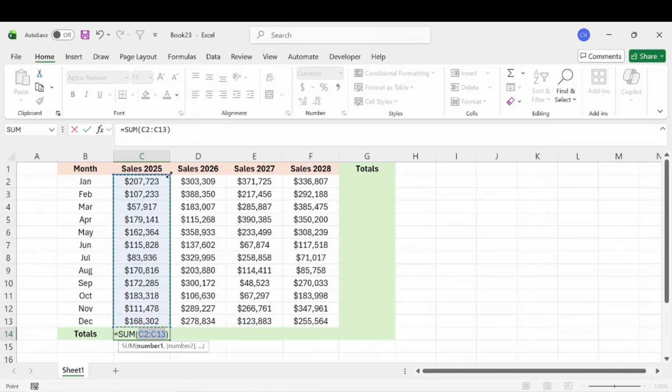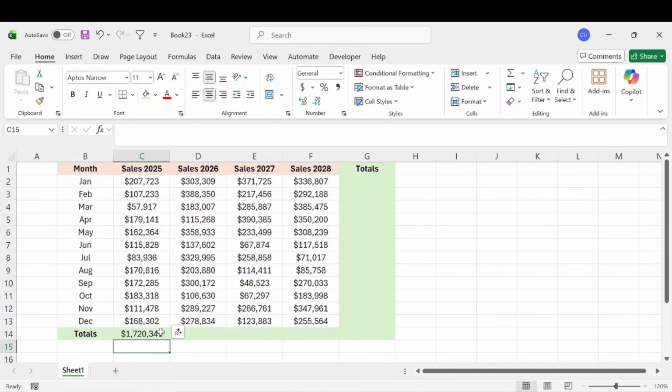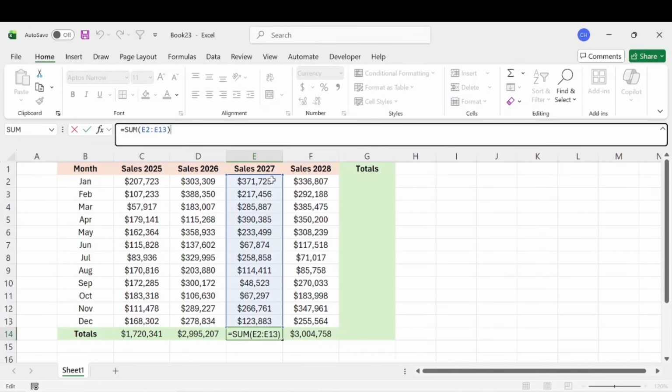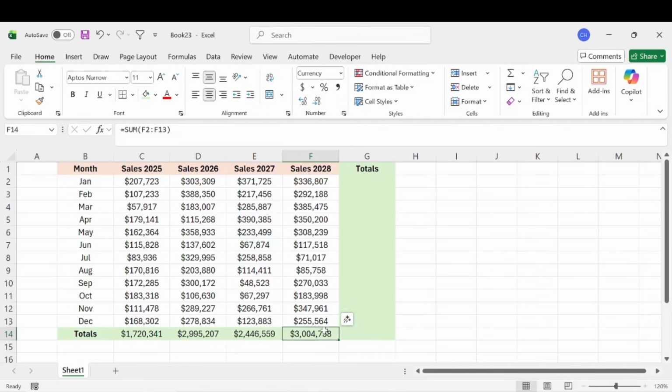If we click in the top right corner, we can drag to include different values, but in this case Excel got it right and we want to find the sum of all of these numbers. So we'll go ahead and hit enter and it will give us the sum there. And what we can do is click on that and drag that all the way across, and that will give us the sum for each of those individual columns.